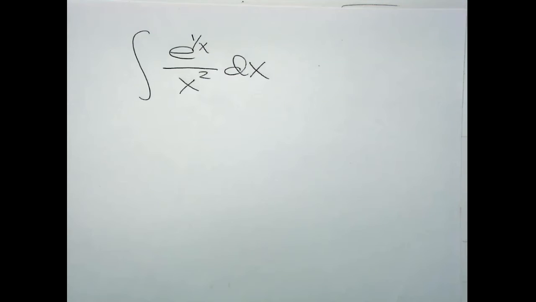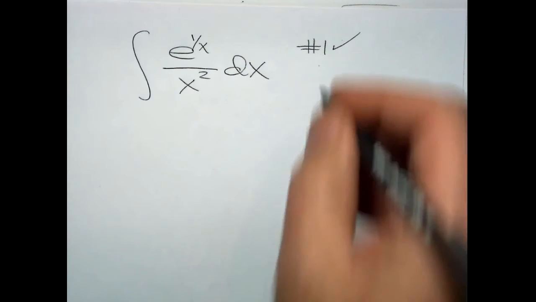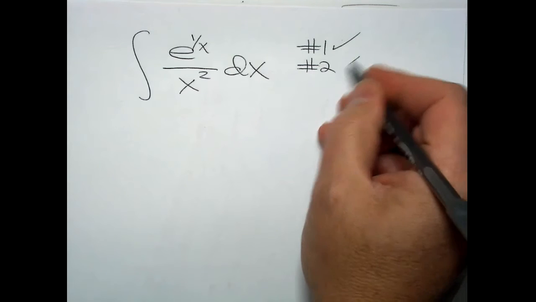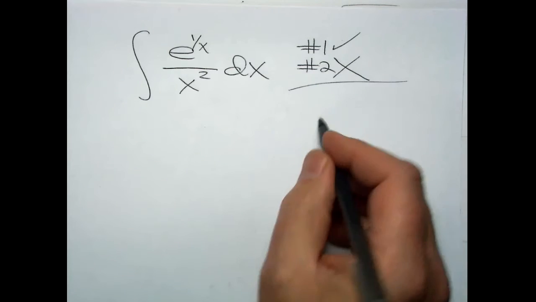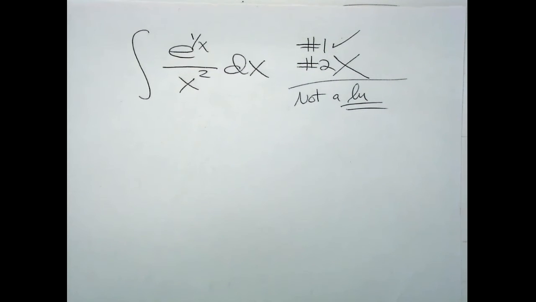Now, if it's going to become a natural log, it has to pass the three-step checklist. So let's try the three-step checklist on this one. Number one, are you a fraction? Absolutely. Number two, is the denominator to the 1 power? Nope. So you can stop right there. This is not a natural log. So that didn't work. So the only other option I've got is push it to the top. That's all I got. So let's push it to the top.